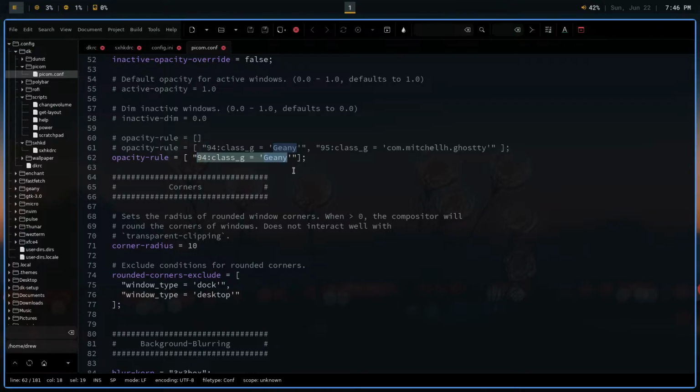And you can do that with just about anything, as long as you're using the class correctly here. So you can say, I want to use it for Kate, or whatever other editor, or anything that you want. I just think that this is kind of a cool way to do it.